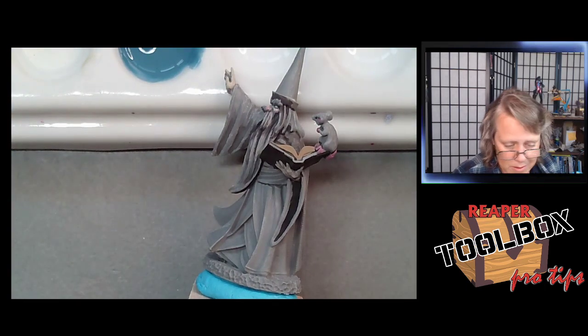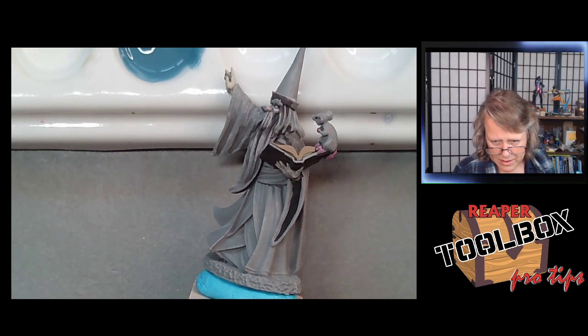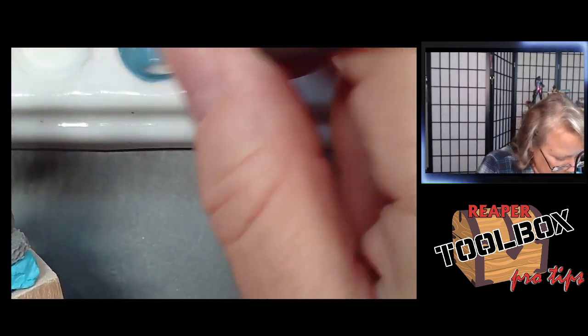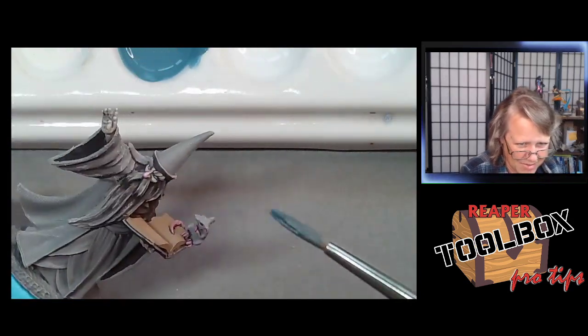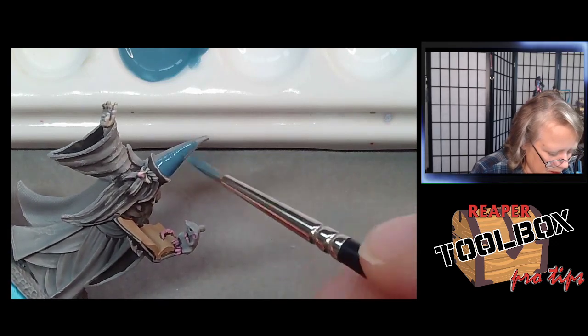All right. I think we've got a good start on that base coat. Let's go ahead and go there. At least get some blue on this model before we have to end the stream. That was my goal from the first, and yet I ended up messing with the skin tones and filling in books and rats. Oh, my. So let's get this pretty color on there.